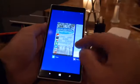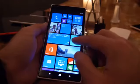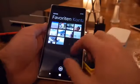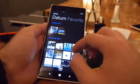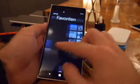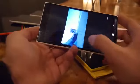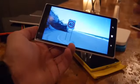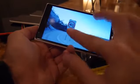So you can also already see there's quite a few things open, and I want to show you guys some of them. Before, when you were looking at your pictures, you just had your favorites, for example. You could check out your contacts, your albums, your dates, and your favorites again here in the beginning. So here, for example, you can see quite an interesting picture in Australia of a road sign on the beach. Really weird, but you have to probably watch out lying on the beach if there's really people driving around there.